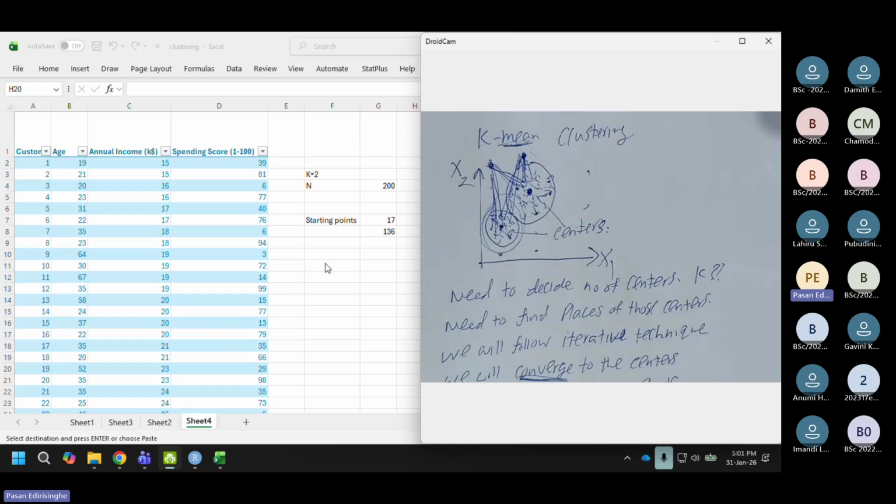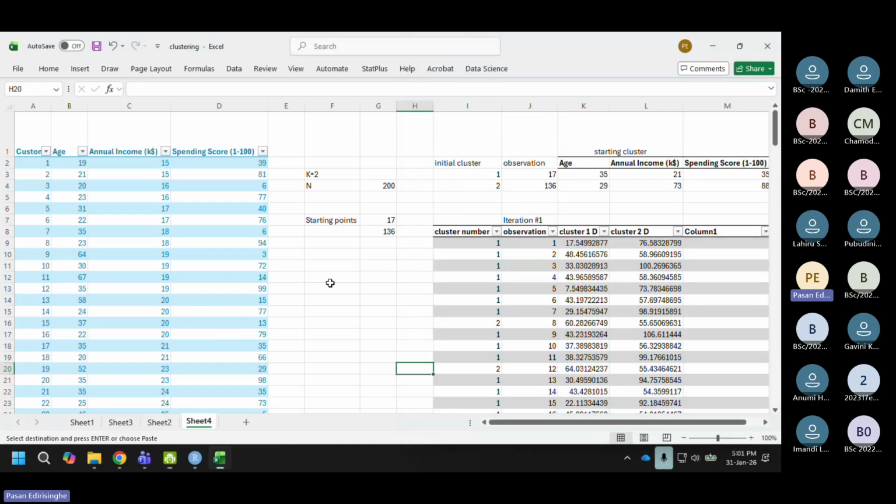It is now almost 5 o'clock, so I will stop it here. Next time we will start from this concept here, and we will move on with this iterative process. Okay, so I will stop for questions.